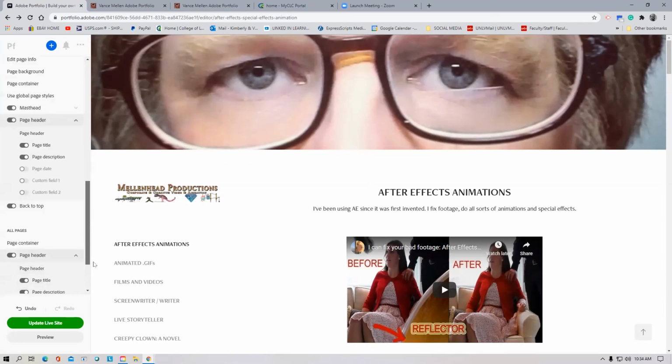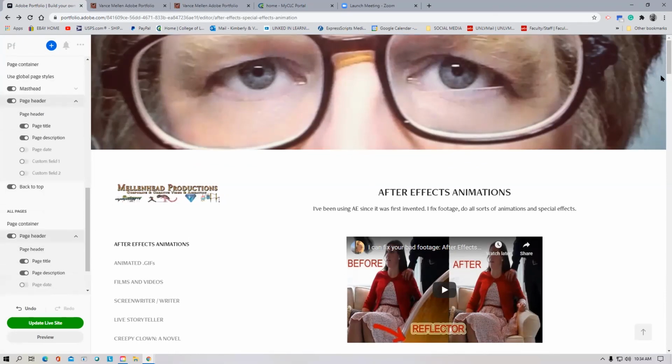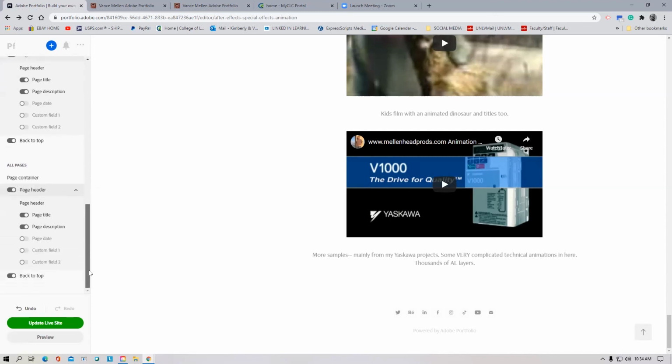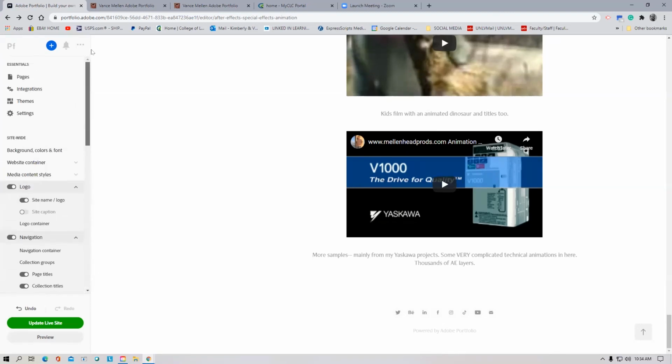Back to top button, that's down here. Let me scroll down. See this cool button here, back to top. If I turn that on or off, it will disappear or show up depending on what I choose. Here it is. I like having that on. It doesn't work on my phone. I guess on the phone, people just finger scroll through it, so they don't need it, right? Talked about that a second ago. So that's about it for things you can change on the page.